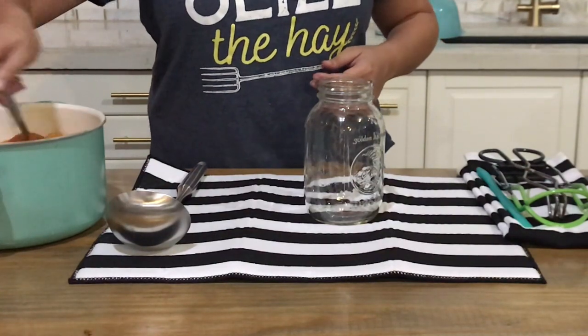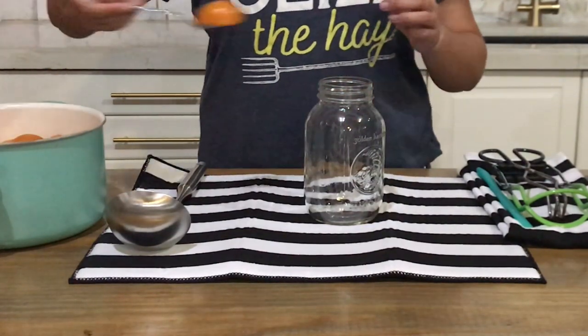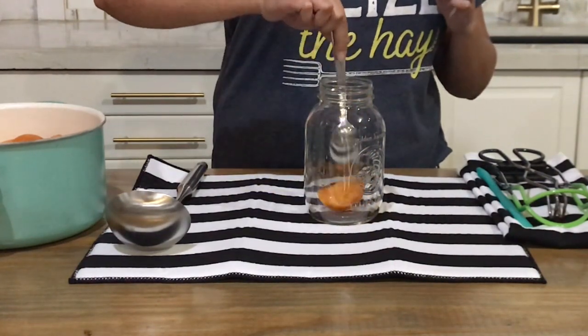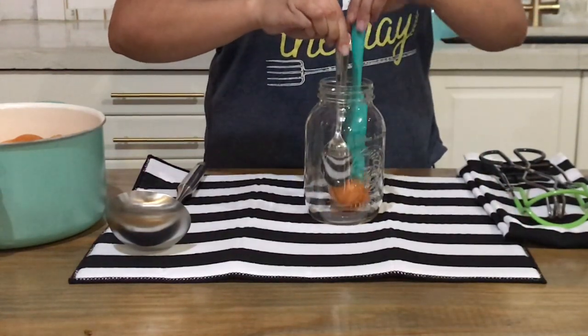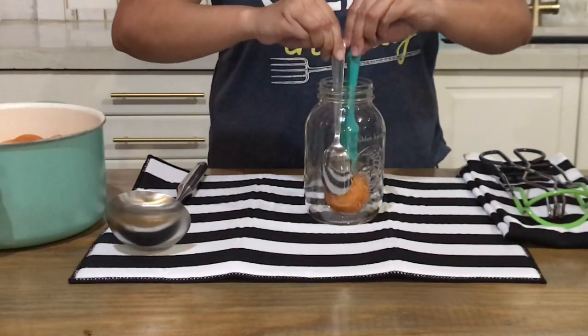I've just pulled my jar out of the oven. I keep my jars in the oven until I'm ready to use them, so they're always at a constant 225 degrees. And this just gives me peace of mind. You don't have to do that. You could take them out after the 20 minutes and set them on the counter, and they'll probably be fine, but I just figured why not keep them sterilized the entire time. That way I could take my time.